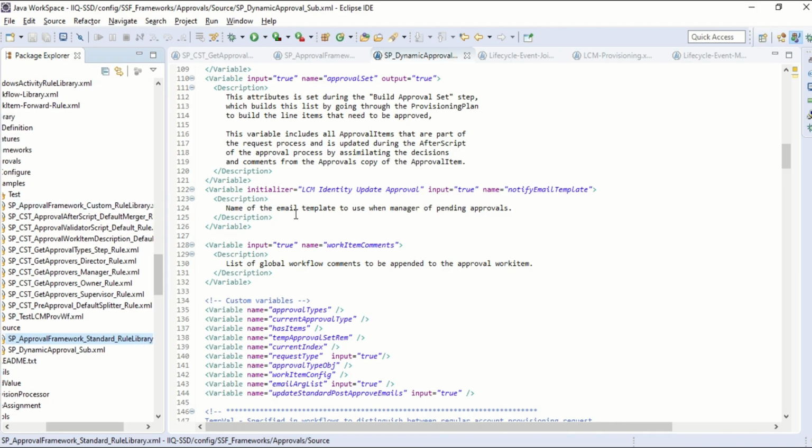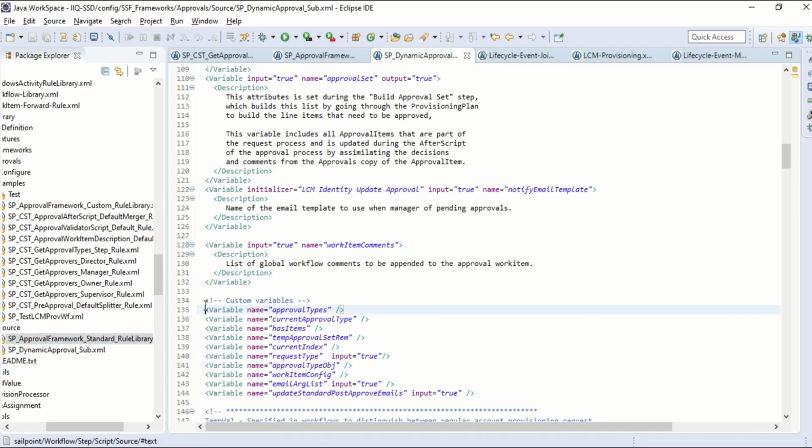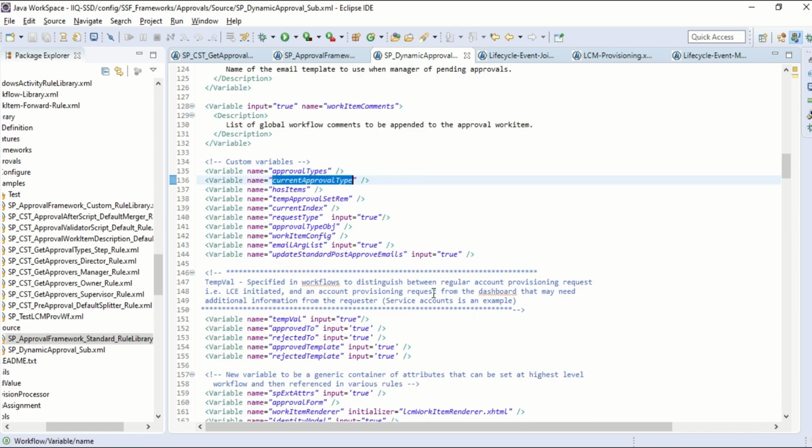Custom file will be there. Inside that custom file, the flow, like for each type, manager type, what needs to be done for owners type. Usually when you submit a role request or entitlement request, it will be an access request. For access request, what schema you need to consider, and also you can see custom variables like approval type, current approval type, and all.